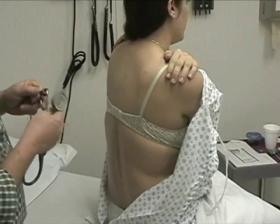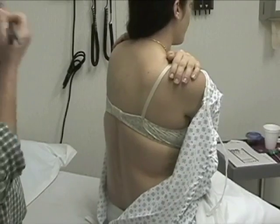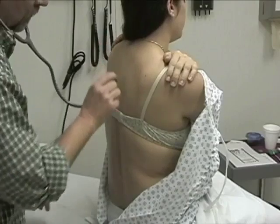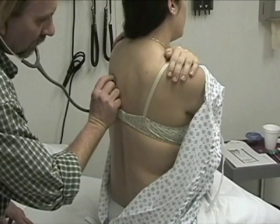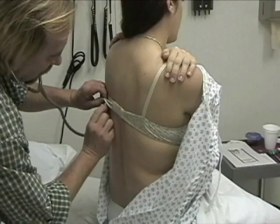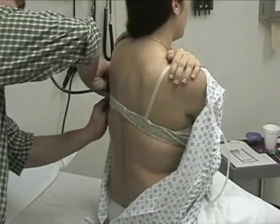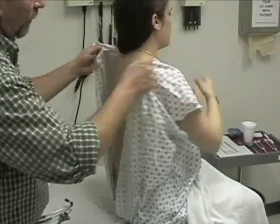And I like to memorize this one little line right here. Every time you feel the stethoscope touching your back, take a deep breath in and out through your mouth. Okay? I'm listening all the way through the inspiration and all the way through to the end of the expiration. Okay, very good. And that's all there is for the posterior pulmonary examination.